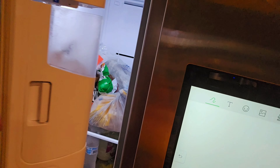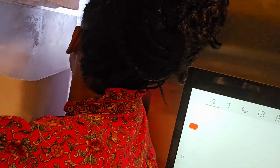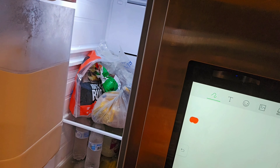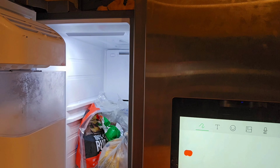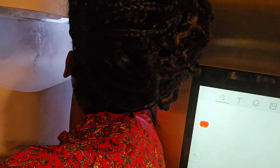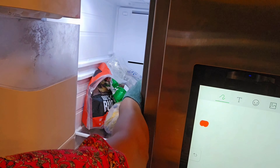If you have tough stains, then you may want to use a scrub. Just scrub it a little bit with water and it's going to work. Once I'm done cleaning very well inside my fridge, I'm going to put back my glass, and that's what I'm going to do for everything else. So layer by layer — cleaning, putting it back, and then go down again, take the food out, clean, and put it back. This is very easy.